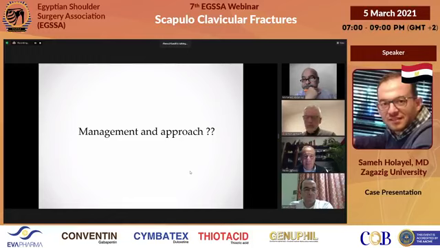Dr. Simon, let's start with you. Could you unmute Dr. Simon? I start with the clavicle first because it's the simpler one. And it also helps the anesthetist because when you splint the clavicle, you improve the ventilation. But it also pulls the lateral aspect of the scapula, the glenoid, laterally as you relocate the clavicle fragments. So I nearly always do the clavicle first.